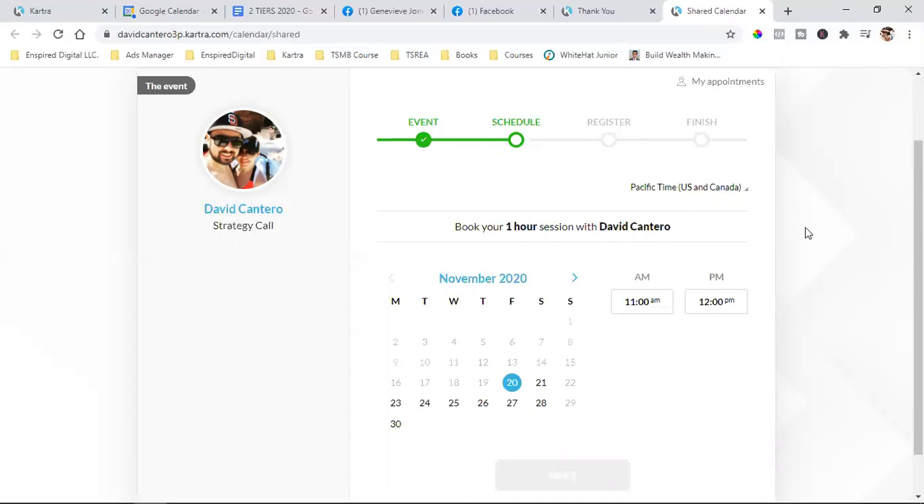Objective number two is to get them to schedule a call. This is not a link I'm putting in my email signature or in a PS — this is a real call to action in the email. 'Hey Dave, tons of people are going to be selling in 2021. If you'd like to jump on a call where I give you everything I know, click the link now, schedule your best time — my calendar fills up super fast.' I'm not being aggressive at all, but I am being direct: let's jump on a call, I'd love to talk to you, I'd love to give you all of my secret strategies.